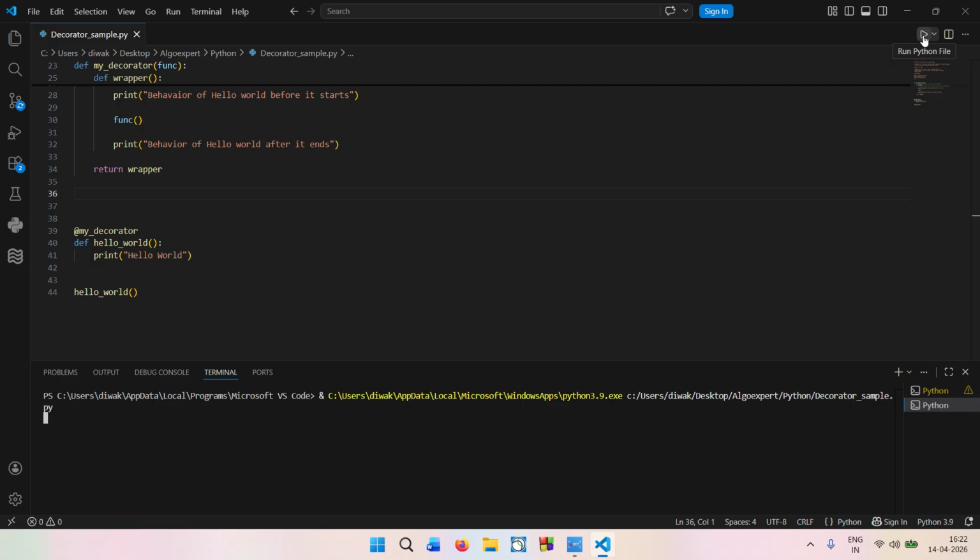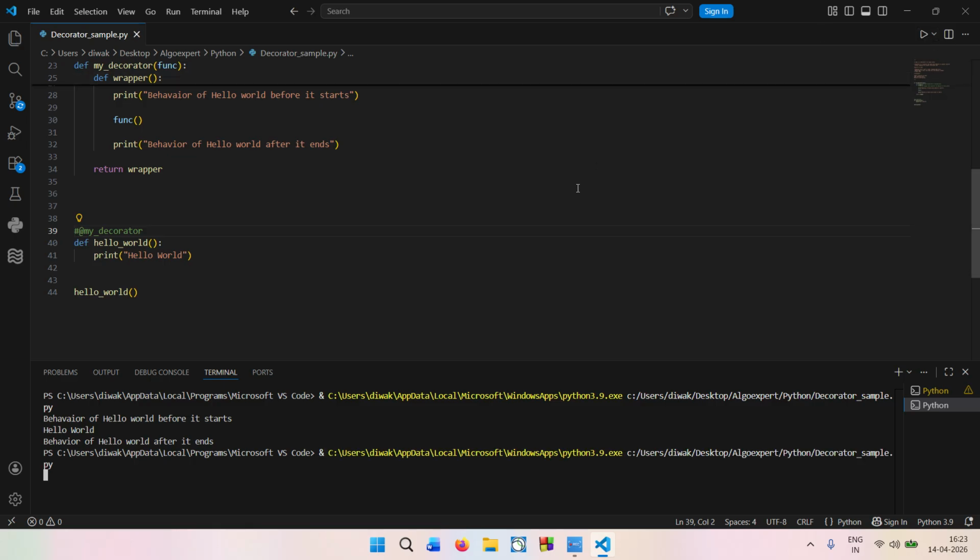Okay, so what do you see? The expectation was that if I just simply call it, let's hash this out for once and let's understand it, right? This is simple function calling which I am doing. If I run this, I would only be able to see the current function that is being called, where you will not be able to make any kind of changes.